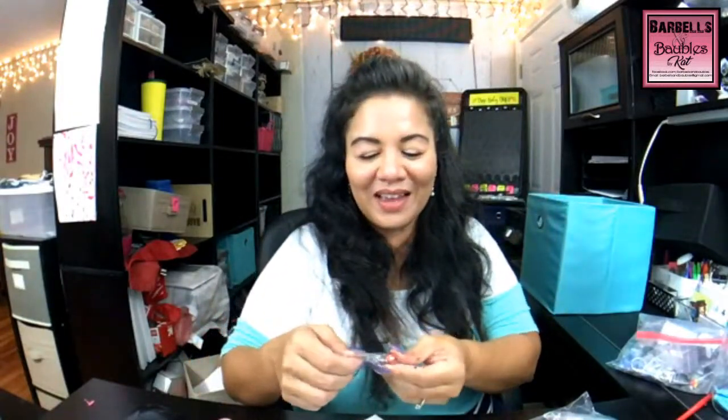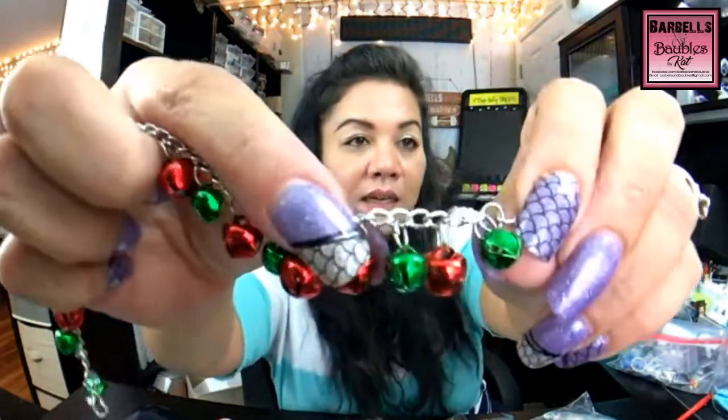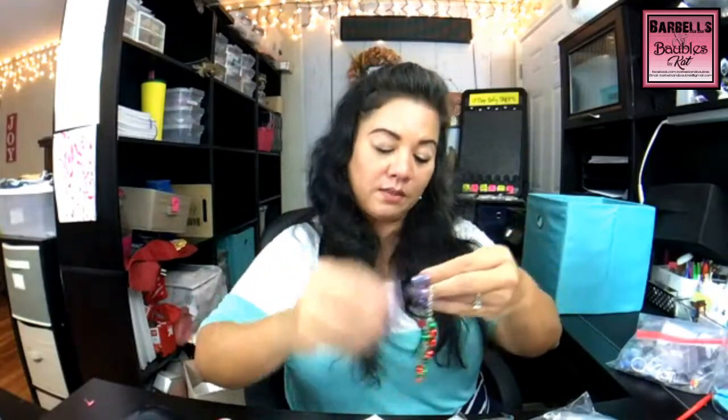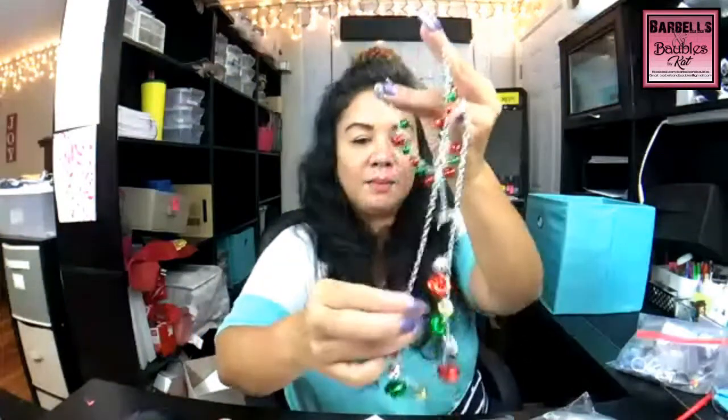Christmas. Oh, so much fun! And then it has the jingle bell earrings. So it's a three-piece set for $7. And like I said, don't worry, I go through and I actually tighten every single one of these little rings, because when they make them fast, yeah. So I make sure every single ring is tightened and you're not going to lose any of your bells. So this is a three-piece set, regular $9. It is on sale tonight for $7 if you like this set.